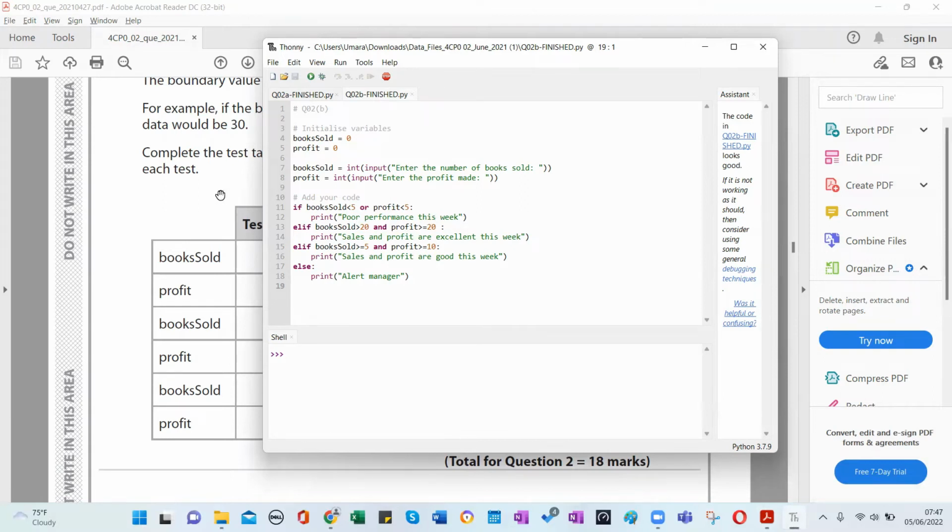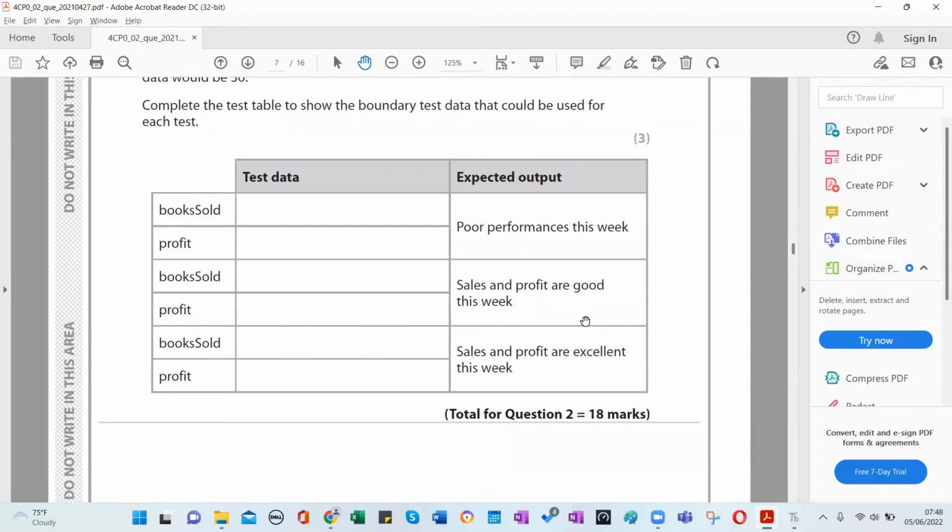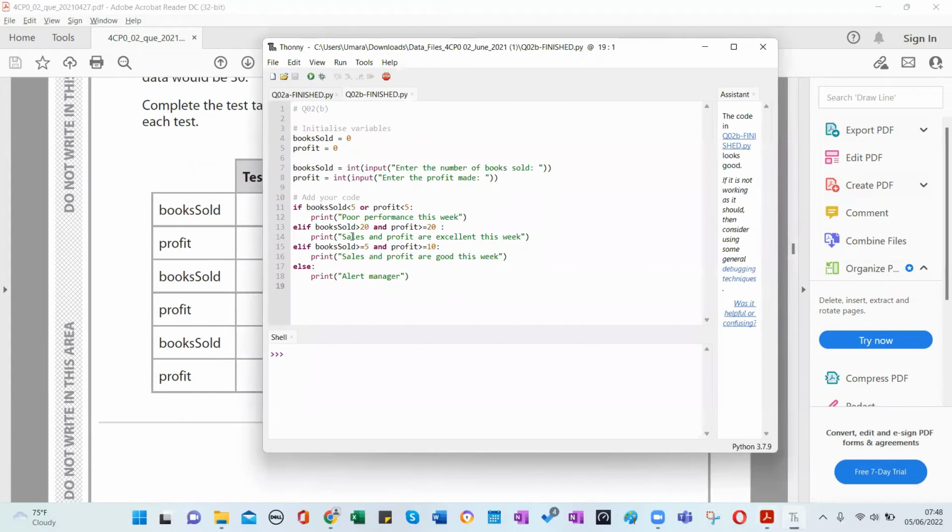What is the maximum you can try when they say less than 5? 4, that's right. Then for both, it's 4, right? Book sold is 4. This is 4. Okay, I'm not going to type this, because of time. Sales and profit are good for this week.